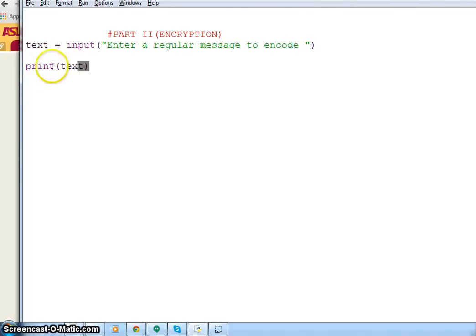And the other thing you should have, instead of printing here, is a function. We can define a function with def. So we say def encrypt, and it should take a value.